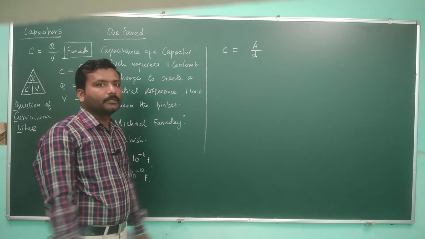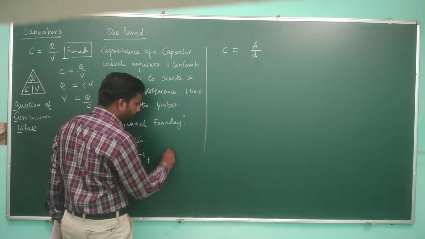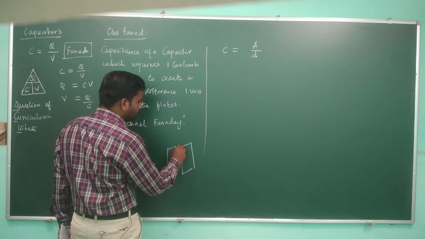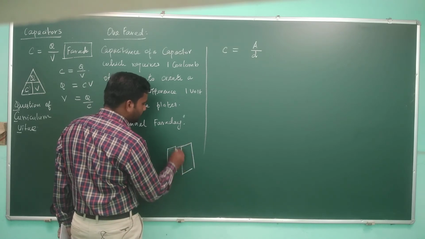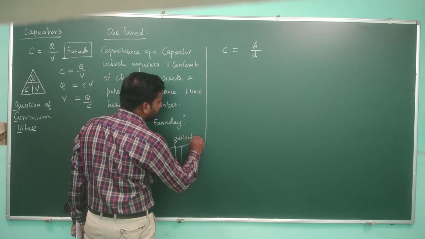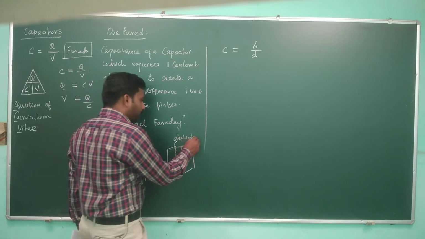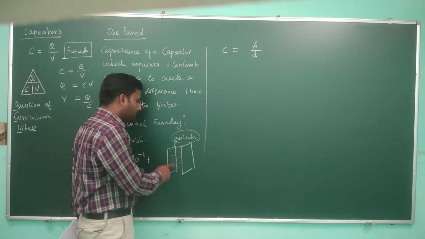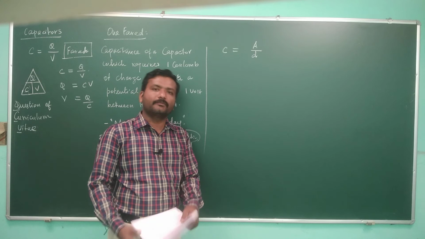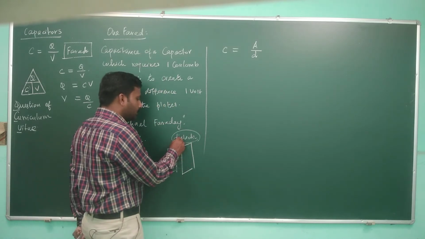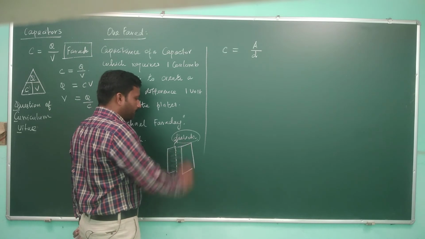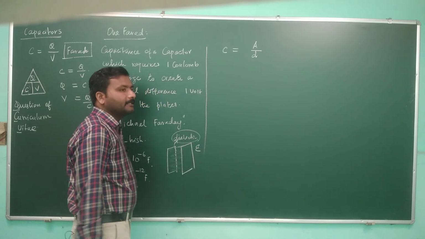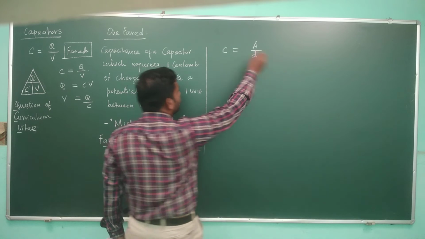And you have to include one more point, that is, if we are having a capacitor, it has parallel plates, also there is something filled between these plates, that we have denoted dielectric materials. For every dielectric material, each material will have a different property. Based on the property of the dielectric material, the amount of charge that can be stored in this capacitor will vary. So we have to incorporate this material property. That material property can be incorporated in terms of permittivity epsilon. So that you can include here.